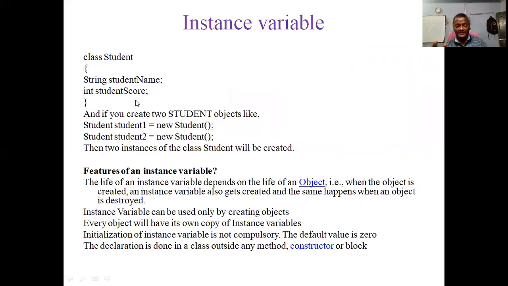Okay, right. Can I say one important example? From your first year, your number does not change. For the second year, your number does not change. For the third year, your number does not change. For the final year, your number does not change. Your name does not change. But what changes? Marks will change. So marks are local, but register number and name are static. Throughout the course, your name does not change and your number does not change, so you can call it static. But the marks change. Okay, right. So this is about the instance variable.